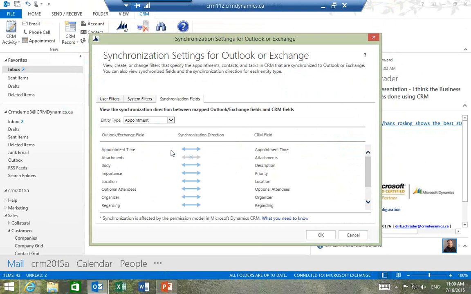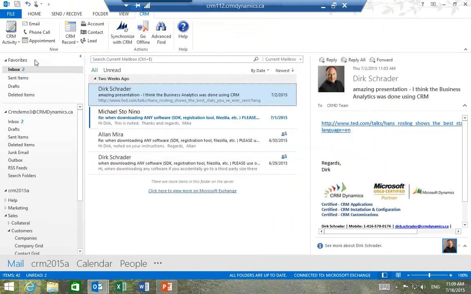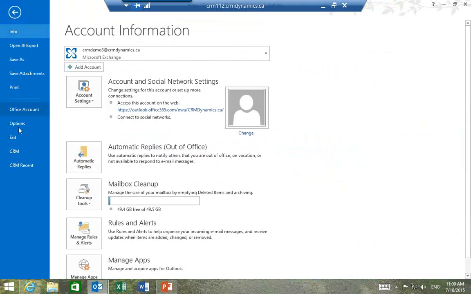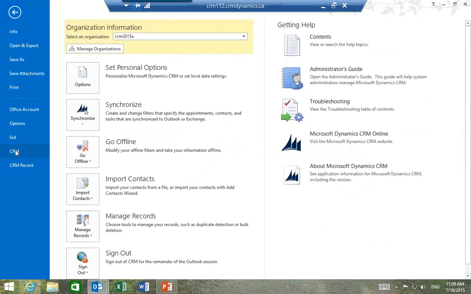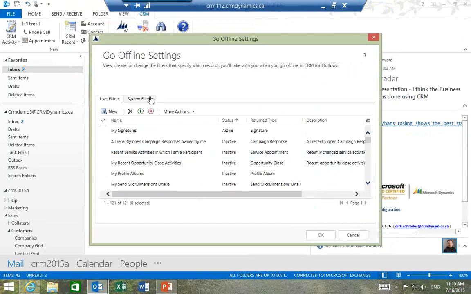And you can decide on what the rules are one by one and then what the filters are. Okay? And here's the filters for offline. Okay, so every entity you have access to, you have the ability to go in and configure.